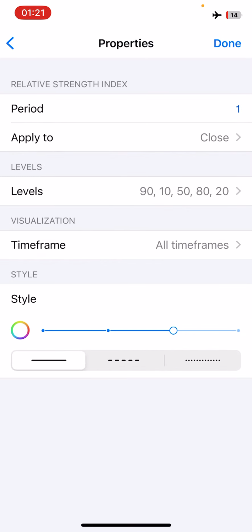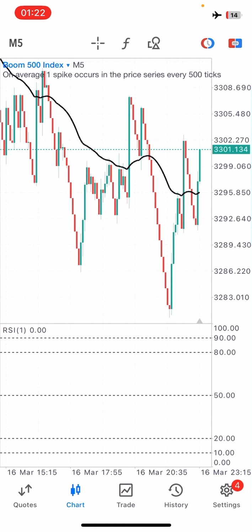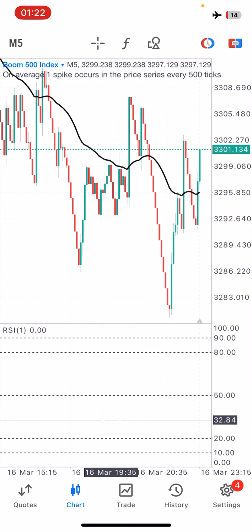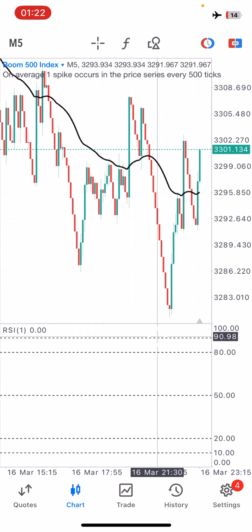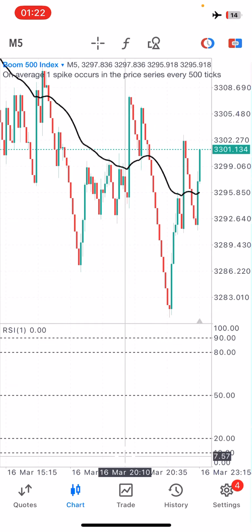And then on the styling for this one, we also want it to have the color of our background, and I have a white background, so my style is white, as you can see. If you have a black background, you can also choose black or any other color that you have on the background. And then if you click done, you should have something like this at first, which is basically an RSI just showing levels and nothing else is inside. So we have our level 50, our level 80, 90, our level 20, 10, 0, and 100.